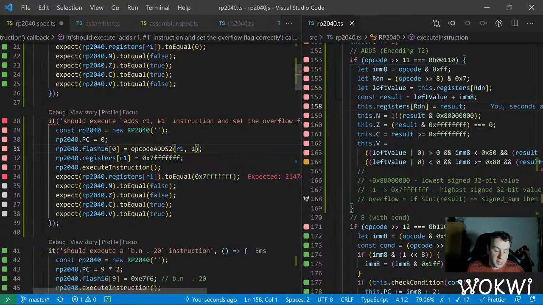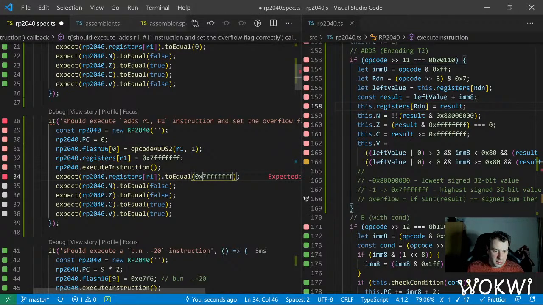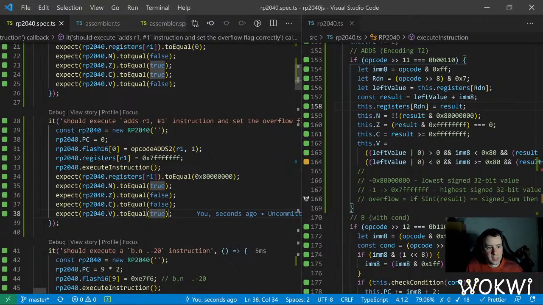It won't be interpreted as a minus if I got it correctly. And then we expect this and this to equal this, and then this is negative. Yep, it's not 0, and we don't have a carry in this case, but there is an overflow. Great.